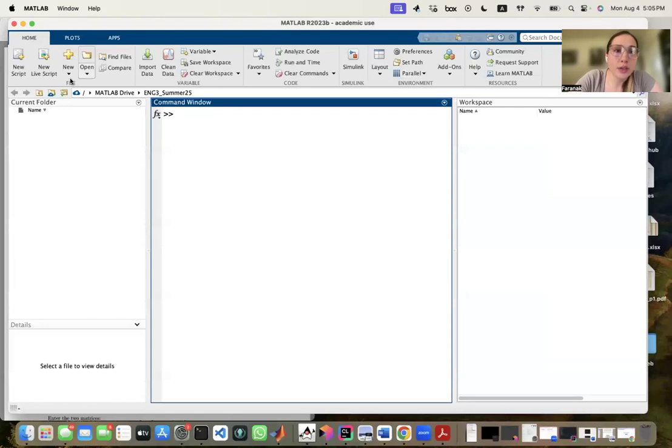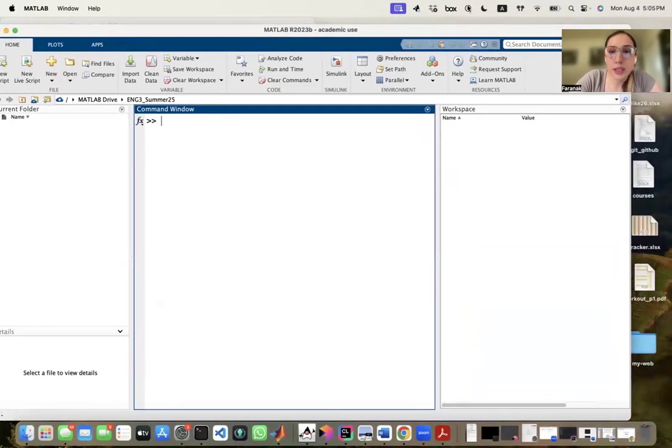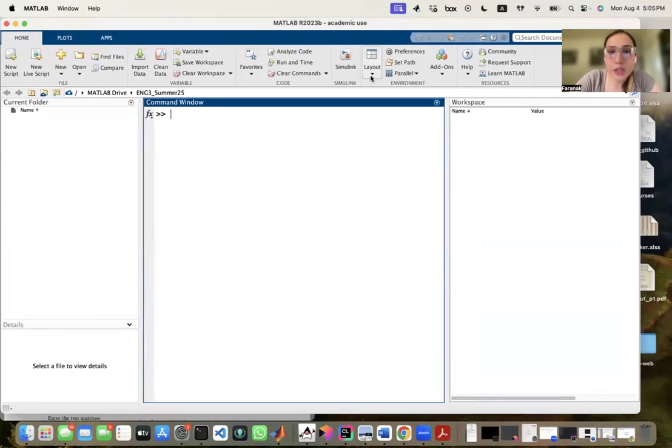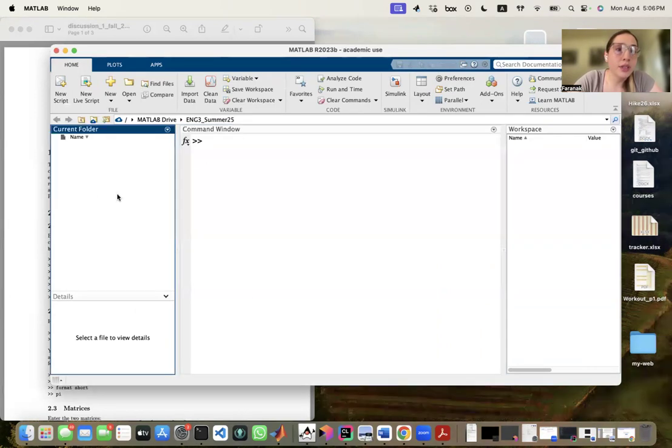You have this bar on top, which is usually the one that you are going to deal with. This is not the default setup. On the layout, if you go to default, you'll probably have an editor here if you have a script. But for now, we have a command window, which prints out every command, or if you run a script, all the results and output of your commands will appear here. This is the folder that you are working in, with all your files, functions, and scripts. We're going to talk about function writing in MATLAB later.